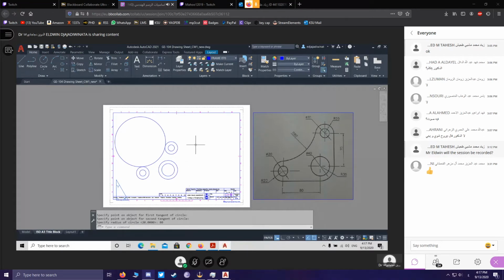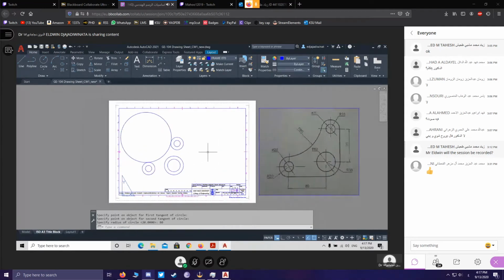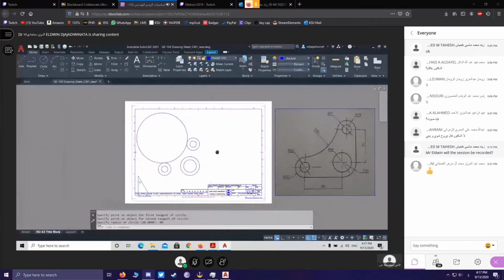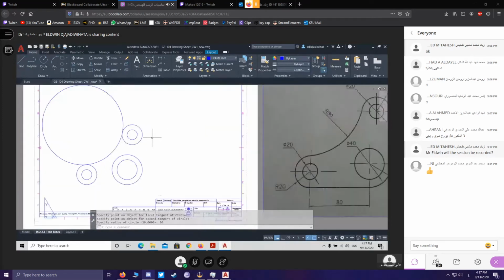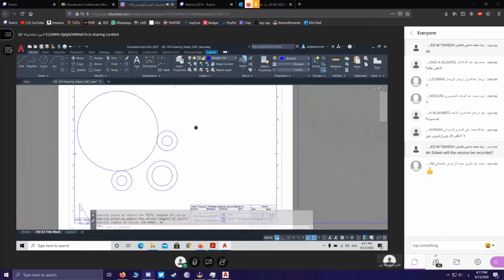Yes, how can I do that? Oh, you can press the middle button of your mouse, the scroll button. Press and hold it, then you can move. Yeah, when you press circle and go to command to click on tan radius.